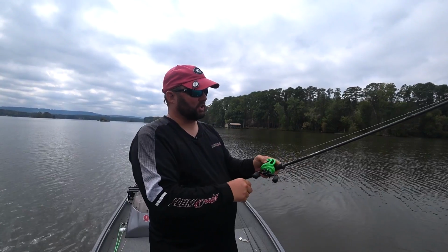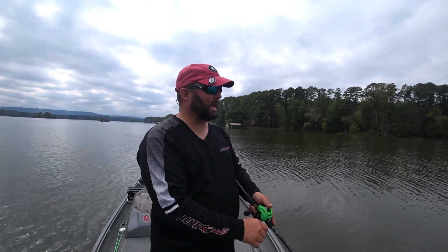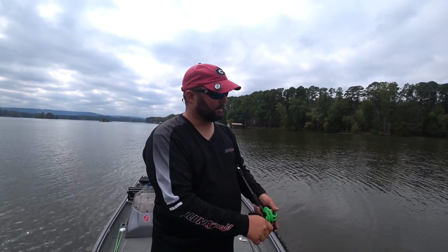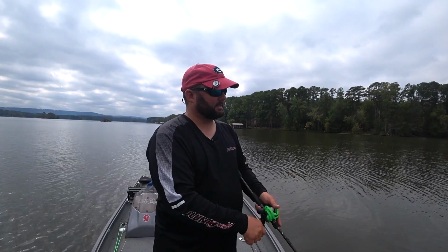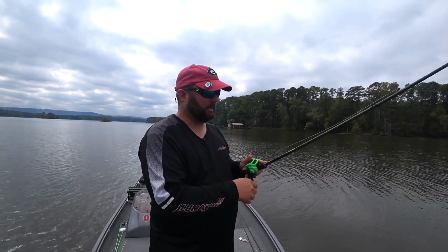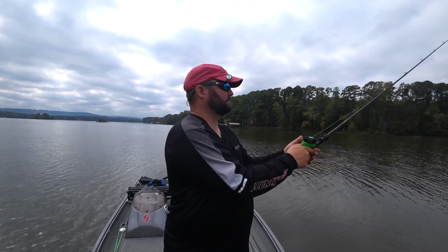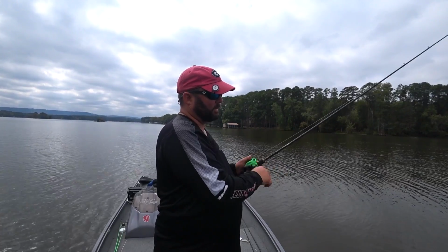But the goal is just to fan cast and cover this whole flat, because with the cloud cover the way it is right now, these fish are going to be scattered all over this flat. And every time you get it hung in some grass, you just give it a good jerk, and it'll rip out of that grass, especially this coontail. But just cover the water, cover it with a spinnerbait.